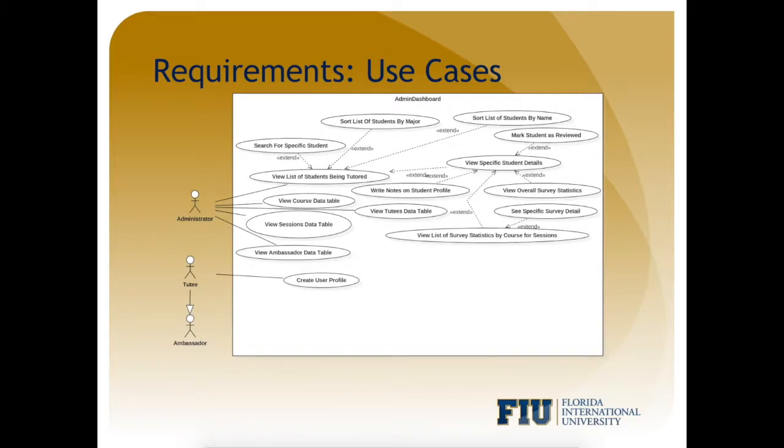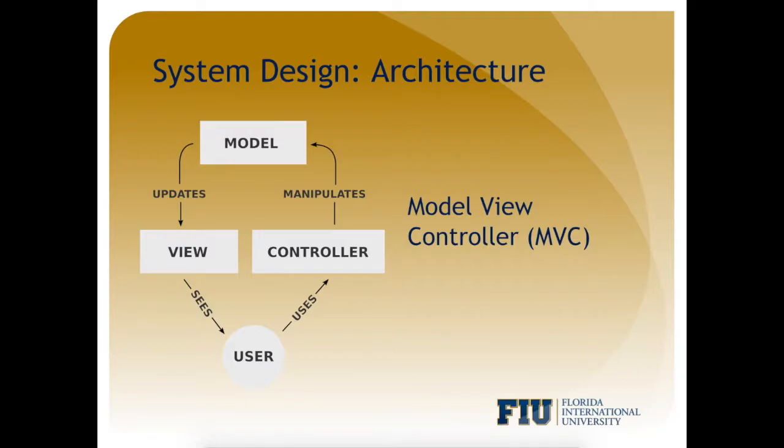The system architecture that was used has and will continue to be Model View Controller, as the Django framework uses this system architecture extensively. The only difference is that in Django, a controller is actually called a view, and the view is actually called a template. But other than that, it pretty much follows the Model View Controller system architecture.